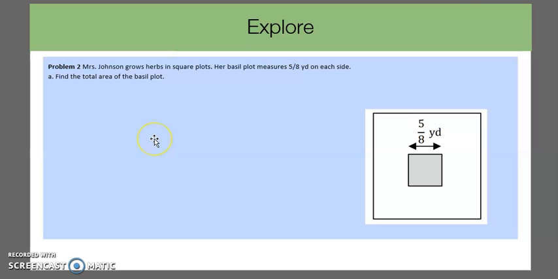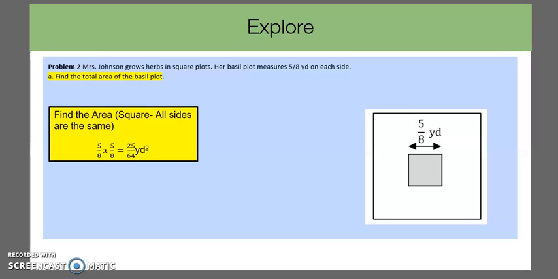Here in this problem, we want students to understand the misconception that even though we have one side that's given and it's a square, a square has all sides the same. So if we have 5/8 here, we want them to figure out the other side to then figure out the total area. So here, we want students to work through this, and on the next slide, we have provided guidance on how to work through this problem.